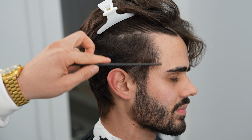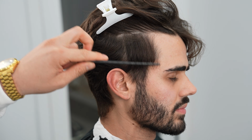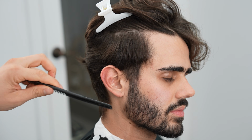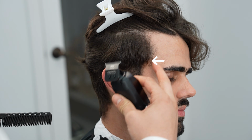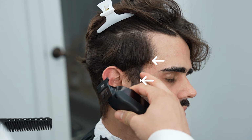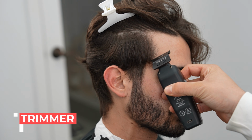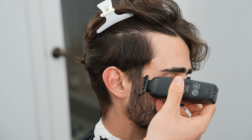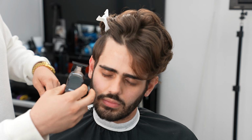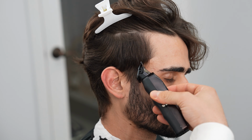The reason why I debulked it is I just want to go in and create a nice little crispy C-cup. To make the crispy C-cup, we're gonna make our first reference point here at the top of the temple, then at the bottom, and then connect at the center. The next point is gonna be here at the bottom. So I'm gonna tilt and position my trimmer like this and start chipping at the hair.